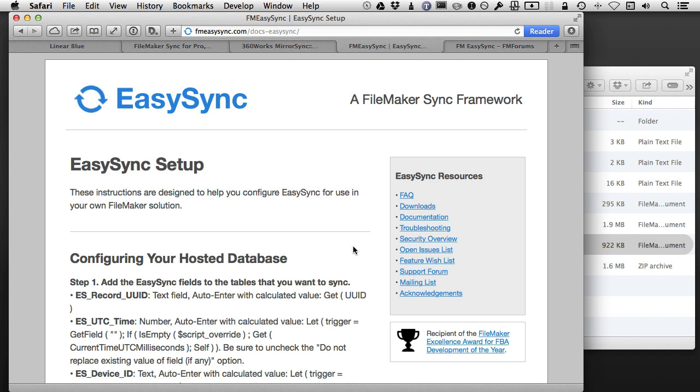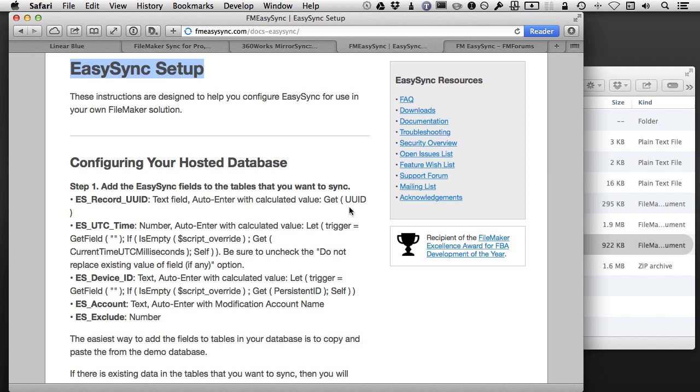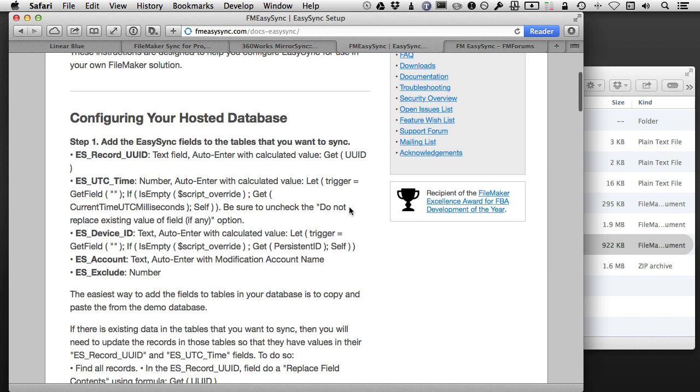So here's where things get really confusing for your newer FileMaker developers, even your intermediates, unless you know all of the different aspects of everything that needs to be set, every little box that needs to be checked in every relationship, how the relationships need to be set, it really can take you a lot of time. In fact, my initial time, once I went through the EasySync setup, which is basically just a web page of all of the instructions that you need to follow, it actually took me a couple of hours.